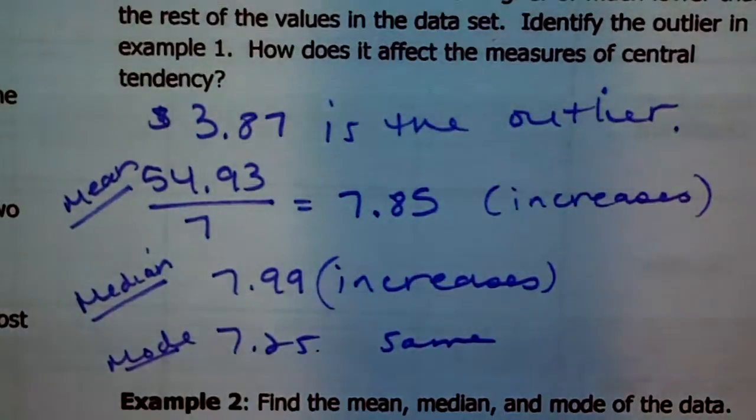So sometimes removing outliers gives you a more accurate picture of what the central tendencies are, but you're not always allowed to remove outliers. For example, if I'm going to report out my class averages to my principal, I can't take out the lowest value and call it an outlier. I have to include every single data value, otherwise it's being dishonest. So yes, removing outliers can give you a more accurate picture of central tendencies if you had values that were way smaller or way larger, but you're not always allowed to take them out.